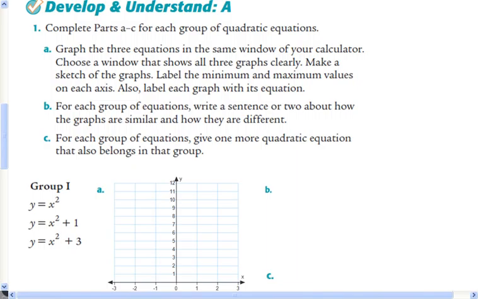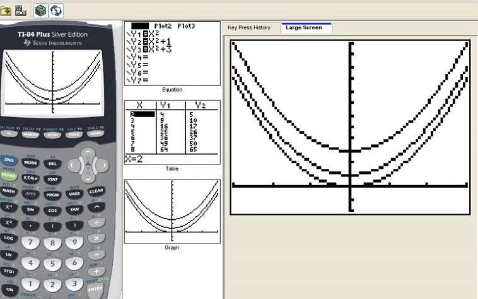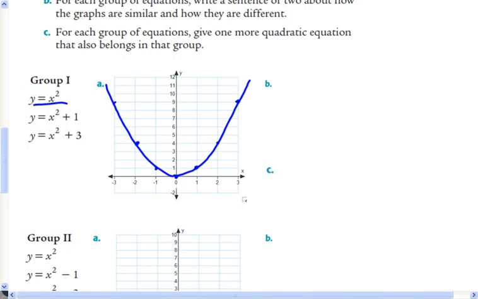So first thing I want to do is sketch my graph. And you can do it fairly accurately because you know what y equals x squared looks like. 0 squared is 0, 1 squared is 1, 2 squared is 4, 3 squared is 9, and so on. So we can get that pretty accurate. And then we know it's symmetrical. Then from there, if you look closely at those graphs on the calculator, you'll notice that this is just up 1 and this is up 3 from the original graph. So you can just sketch it in and make sure that the y-intercept goes through the right place there.